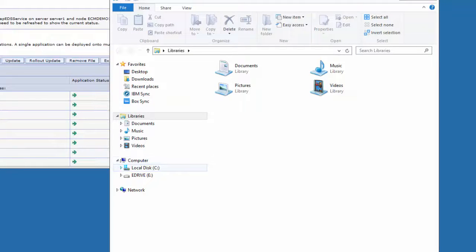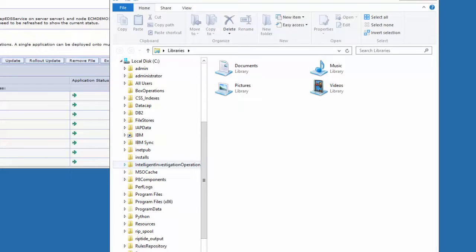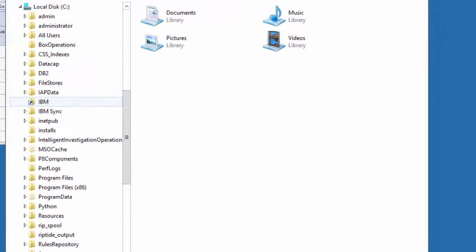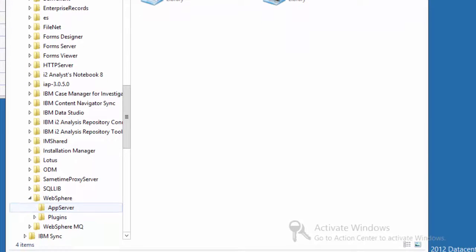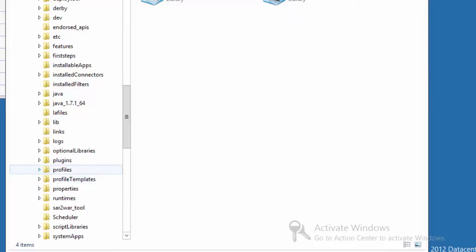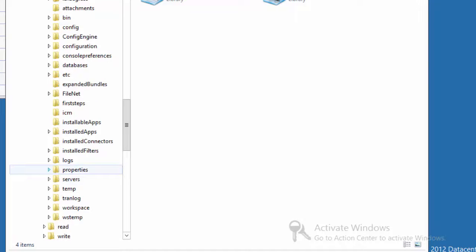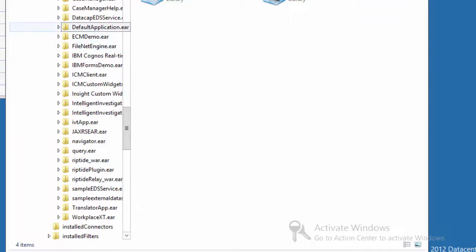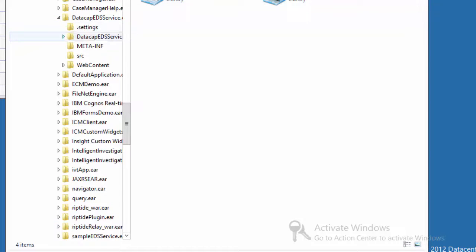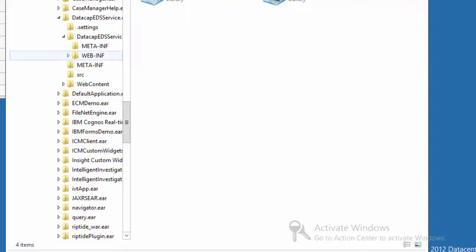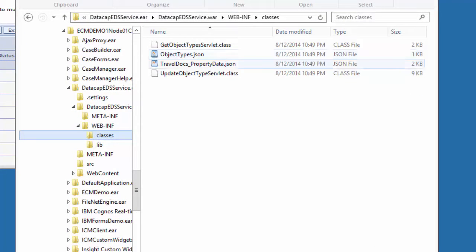The code comes with it in that zip file, but the code just goes and loads two files. And there's really only two methods that you have to return. One is to get the types of information that are served by the EDS and the actual data corresponding to that EDS sample. You could dig into this by going into the IBM folder or wherever you've installed WebSphere, App Server, Profiles, the App Server number, the installed applications here, and here is that Datacap EDS service. Dig into the EAR file, and in the web classes folder, there are these two files, including object.json, and you can edit these, and that's what the service returns.